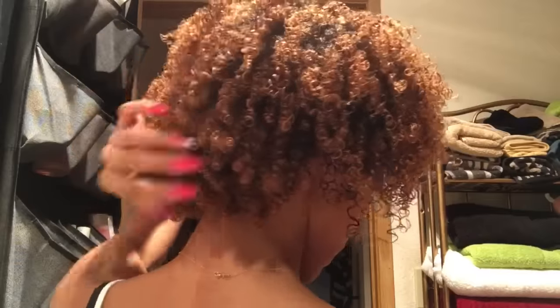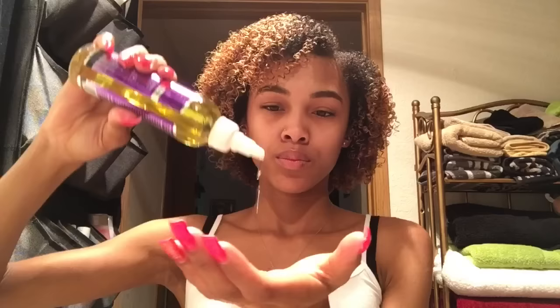This is what my hair looks like about 90% dry — the back is still a bit wet but that's okay. I'm using the Mane Choice growth oil, applying that to my hands so I can scrunch my hair and get that cast out. I can honestly say my hair is not even close to being as hard as it usually is when I use Eco Styler, and instantly I can just feel how moisturized my hair is.